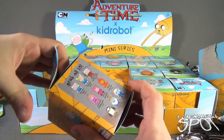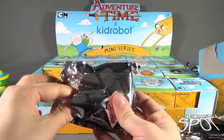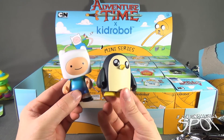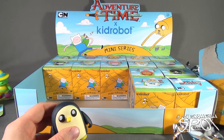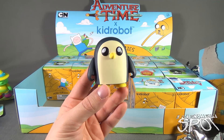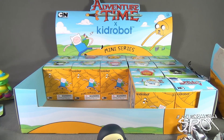I'd like to pretend like these are all surprises, but again we kind of already know - Gunter, another one of my favorite characters. Little Gunter. Put the box to the side because we're going to start piling up boxes all over the place. Nothing else in there. There's little Gunter - we'll put him next to Finn. One thing about Kidrobot - actually, did this one come with a card? I don't think it came with a card. Oh bananas - oh, there's the card! I put the box down, there's the card right there. Gunter. Don't worry, Spot didn't lose the card.